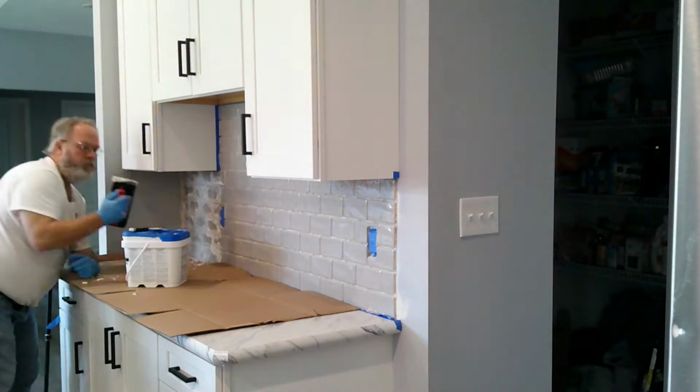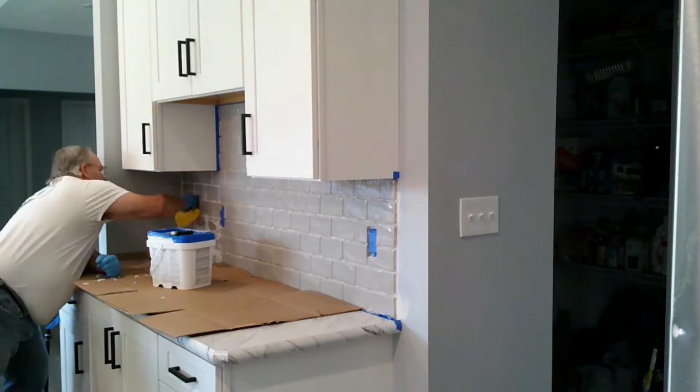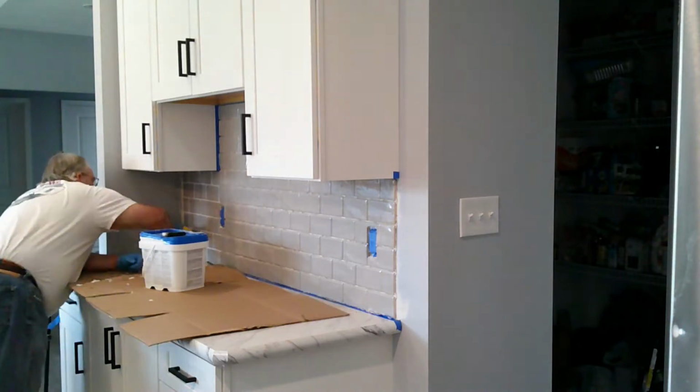I didn't use a saw and just cut the tiles by hand with the angle grinder and a diamond blade, and only needed to trim about 10 tiles. I did wear a face shield and dust mask when cutting the tiles. Small chips and dust went everywhere.